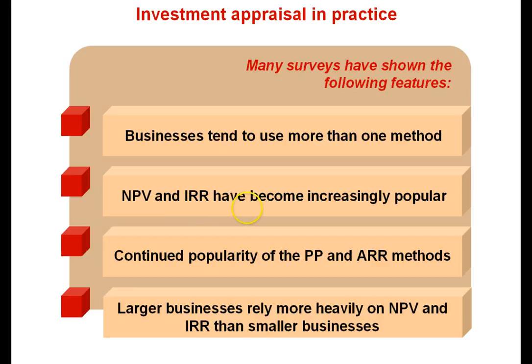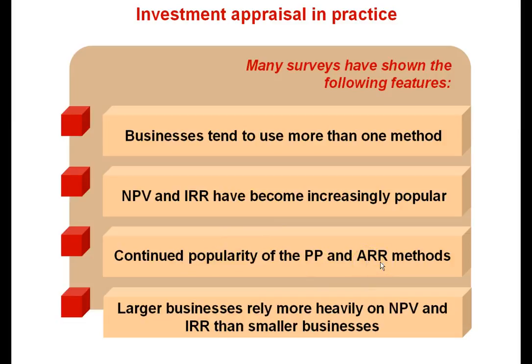I don't know why. I suspect partly because textbooks advocate them so strongly, and businesses need to appear to be pursuing best practice, and if a lawyer might take best practice as being conforming to a textbook. So perhaps that might be the motive, but we'll have a little look at a survey later on that questions this. Continued popularity of payback period and accounting rate of return methods.